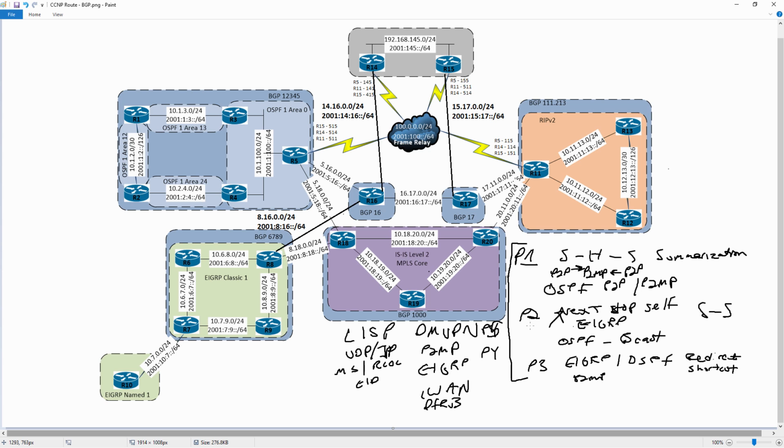Actually, that's not 100% true. LISP is typically going to be used by the service provider, where you're going to map to the service provider, but it's not necessarily required. So there's multiple ways of doing it. You can use a mapping server at a hub location at an enterprise. That's probably how we're going to roll it out. But we're going to take a look at how LISP and IWAN come into play when we get into CCIE for the VPN section. We're going to do obviously MPLS and then do stuff like that.